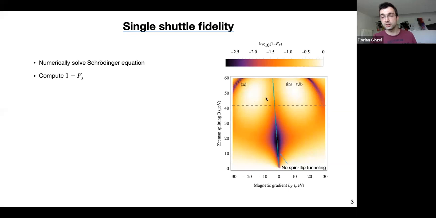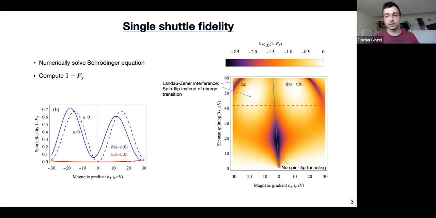And we also see that there are these local extrema. This is where, due to a Landau-Zener process, the spin can make a flip instead of the charge doing a charge transition. This is because the excited spin state has two different paths for the same shuttling outcome, and the probability to take either of those paths, they can interfere, resulting in those spots here where the electron is not shuttled at all. And you can see those dips of the fidelity or the peaks of the infidelity in a line cut along this dashed line, which is the solid curve over here.